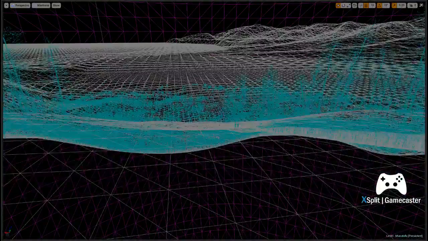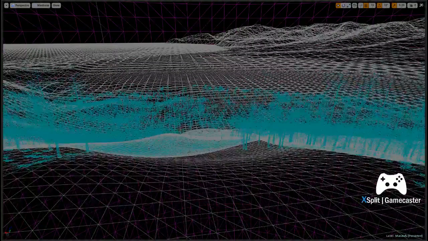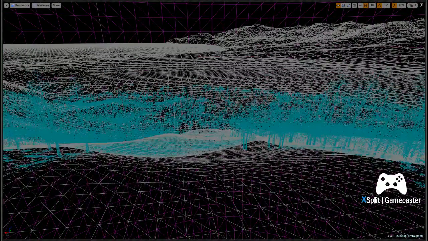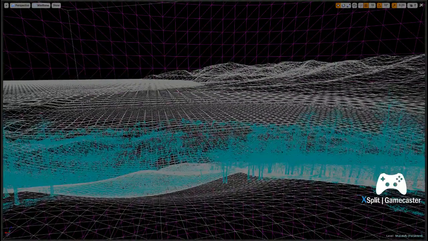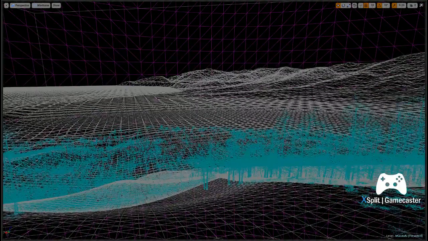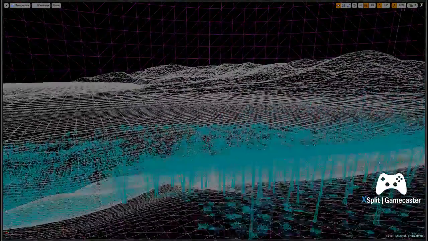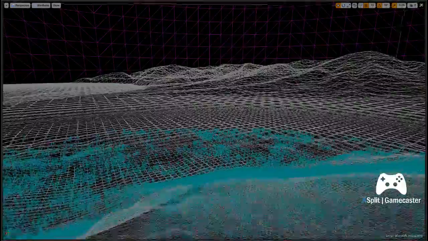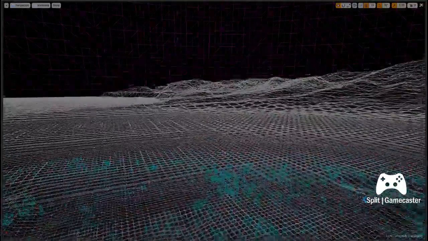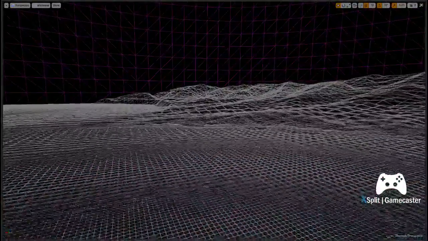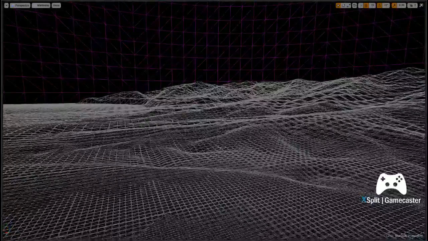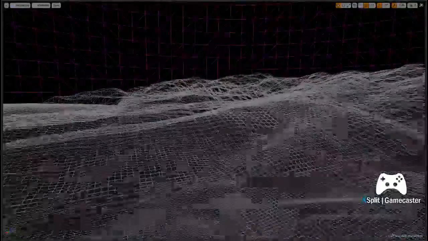So the closer you are, the higher the density of vertices and polygons that you use to represent a mesh. The further away the landscape material is, the lower the density, just because you don't need as many polygons to represent that. And in fact, let me go out here, and you'll start to see that these far away areas become higher and higher poly as you get closer and closer, right? It's pretty cool.